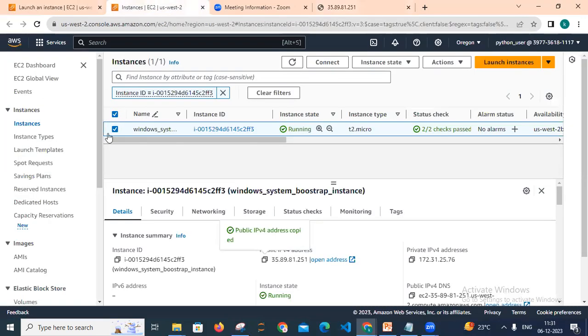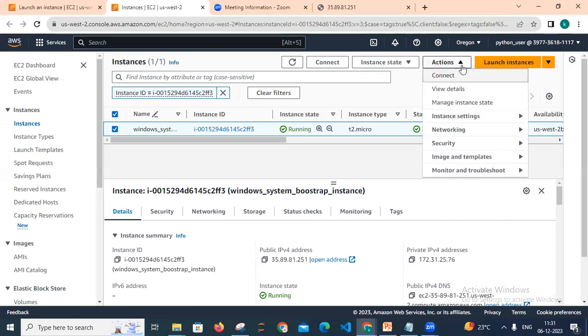Now you can just go in that dashboard, and my question is, can I change my script, whatever I have written inside that user data? So yes, obviously the answer is yes. You can change your user data. So for that, you have to select this server, and then go to the actions. You can see the actions button, right?